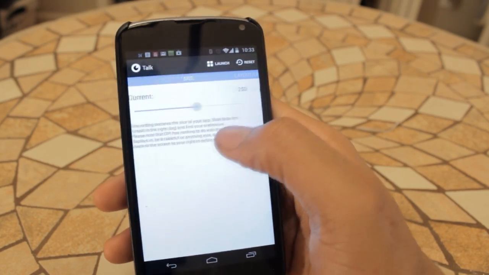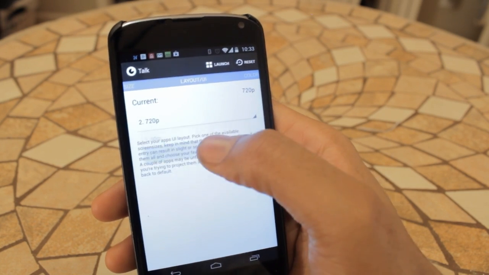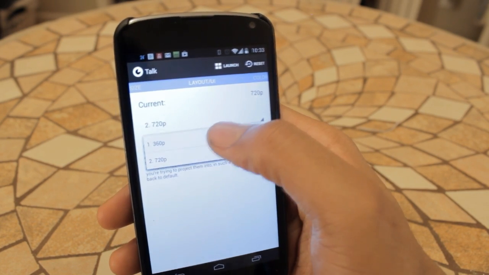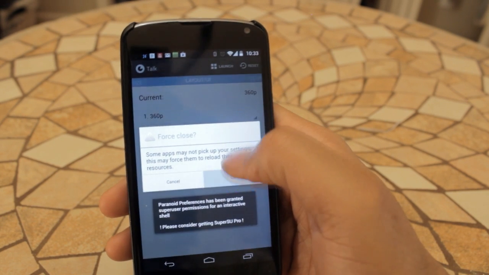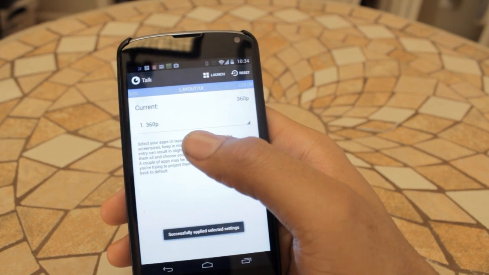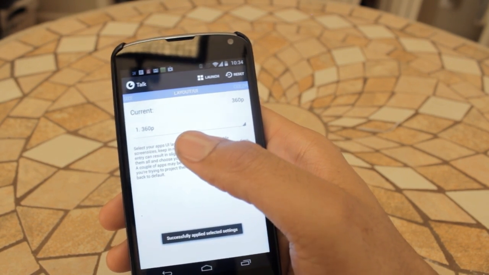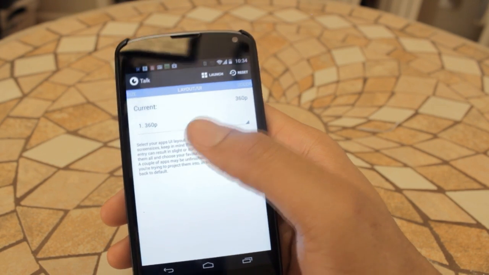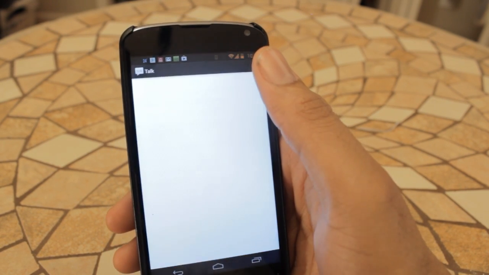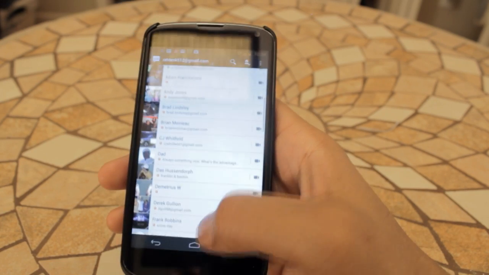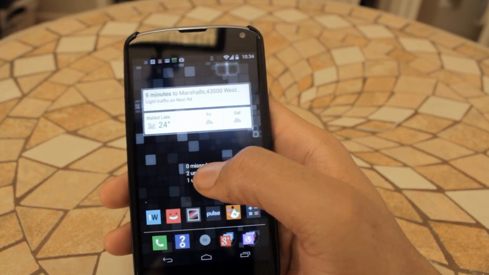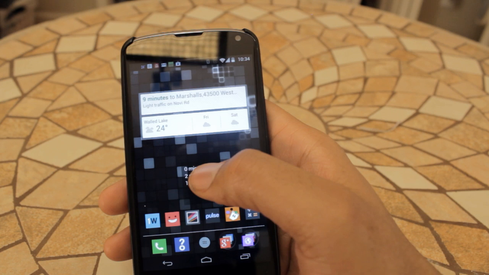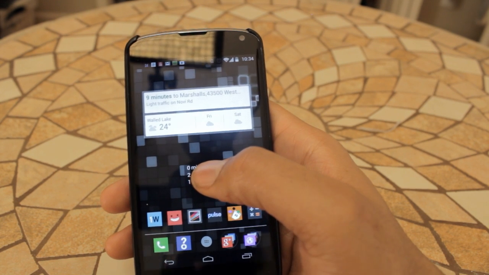So all the applications are like that. You can just go in here, change a setting, save it, and go back out, and the application looks totally different. And, you know, just have fun with it. Go into your favorite application, make some adjustments if you want to see more information or less information, and go for it. I love options, and Paranoid Android gives you the most options, in my opinion. So this is why I am using Paranoid Android as my ROM.